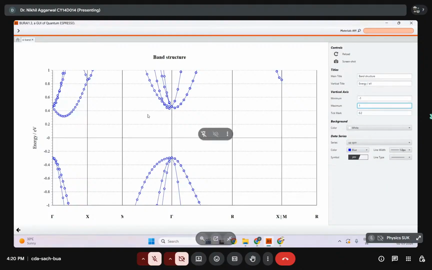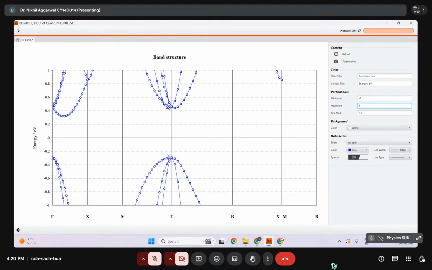I am highlighting cubical lattice because the moment you change it to hexagonal or another one, this diagram will change. Now, what does this diagram depict? The first thing I usually infer from it is whether the material corresponds to an indirect band gap material or a direct band gap material. Since I can see that the lowest energy point on the conduction band and the highest energy point on the valence band are at different K points, their angular momentum components are going to be different. Accordingly, I can classify the material as an indirect band gap material.